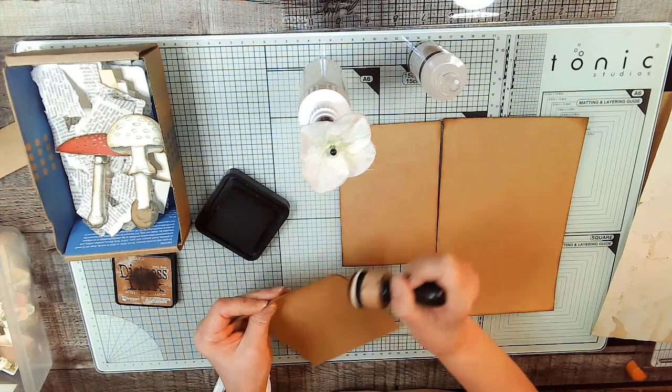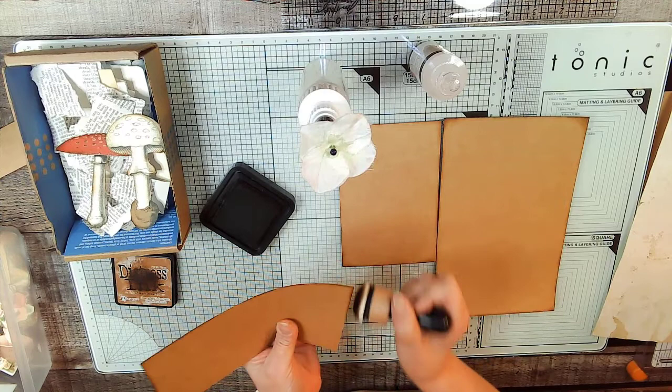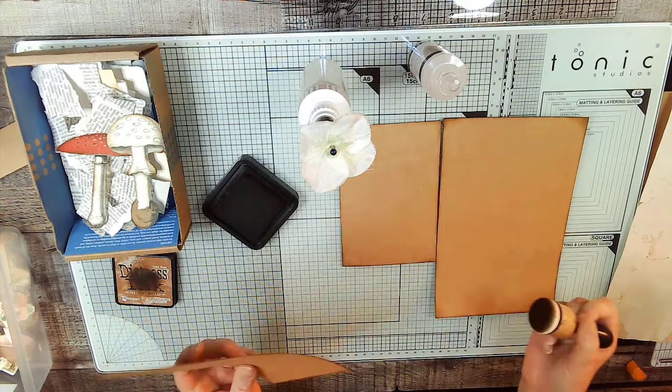So now we're going to cut the paper for the back, and we're going to do the same thing that we're going to do on the front. We're going to leave a border.